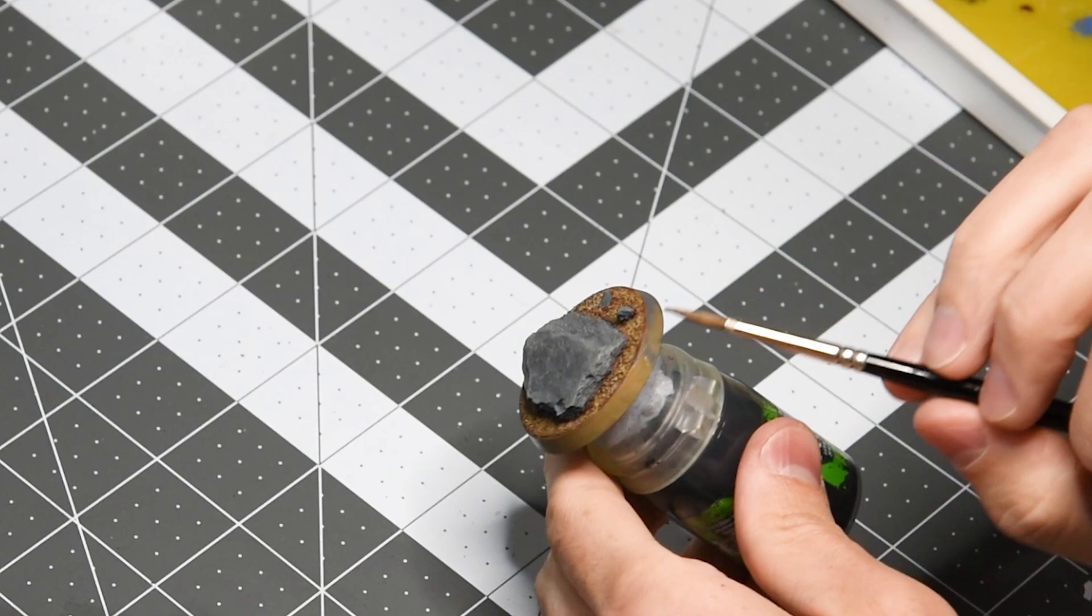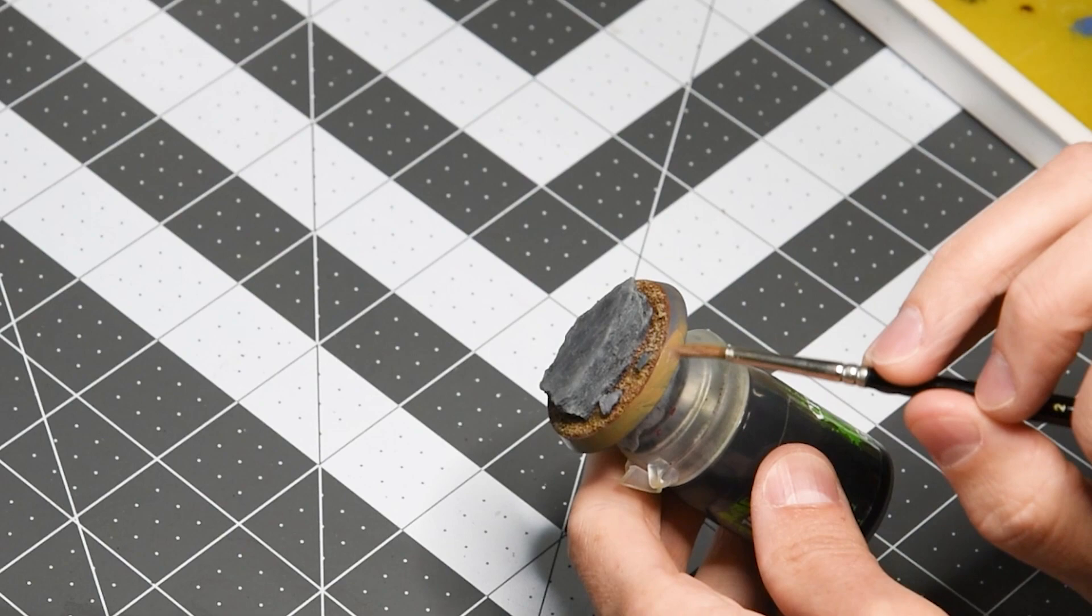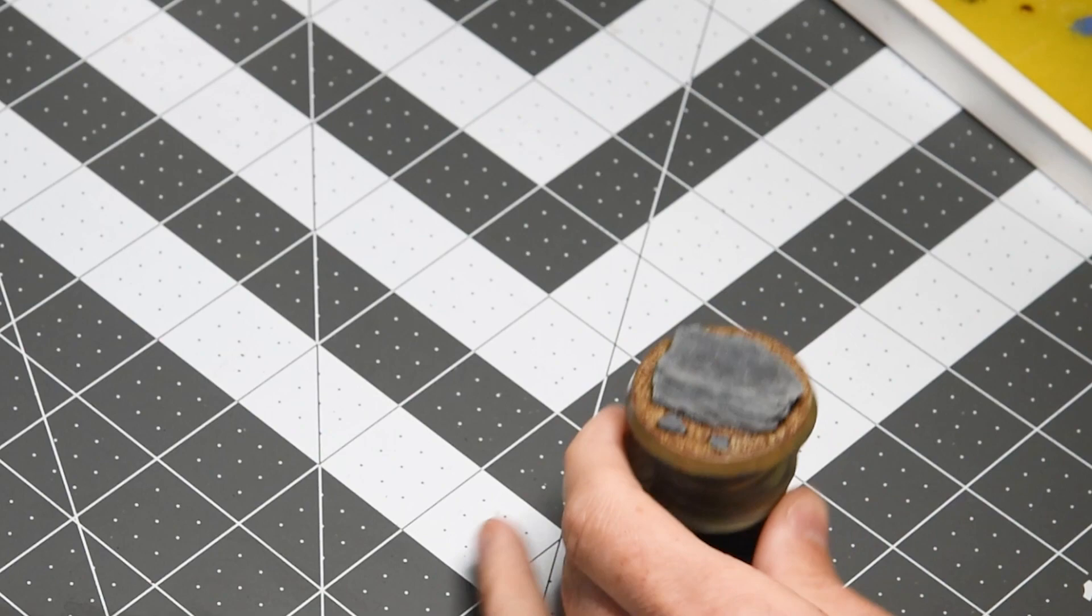A better brush certainly than what you use for the base because we're not running it over rock or sand, we're trying to achieve a smooth even finish to tie everything in and this kind of creates an effective border that really highlights the work you did on the base itself without distracting from it.